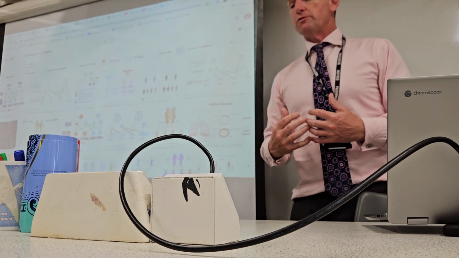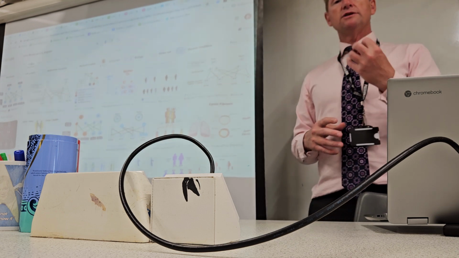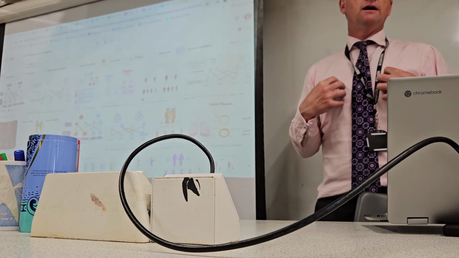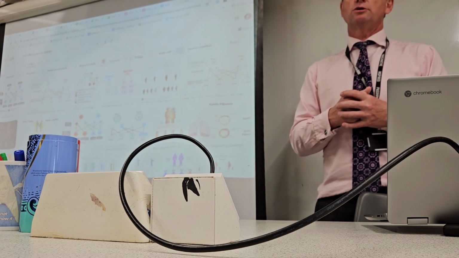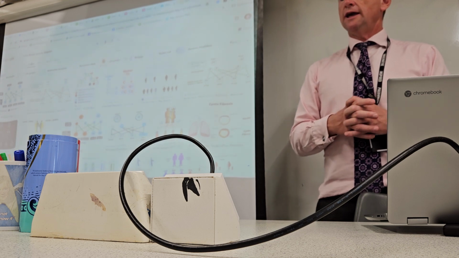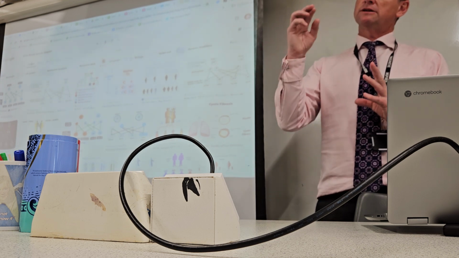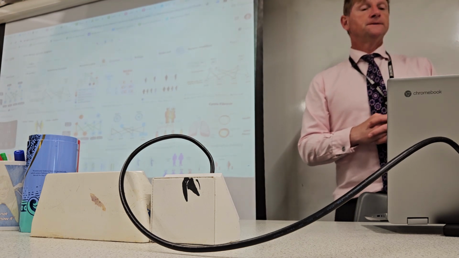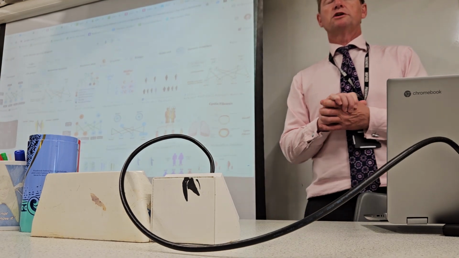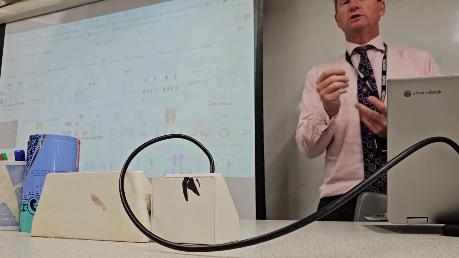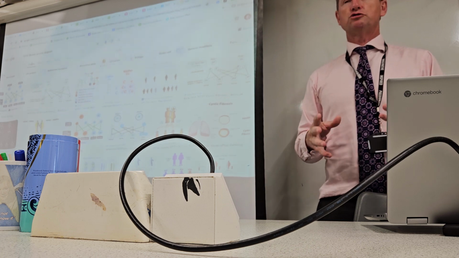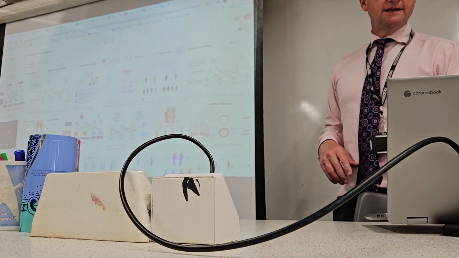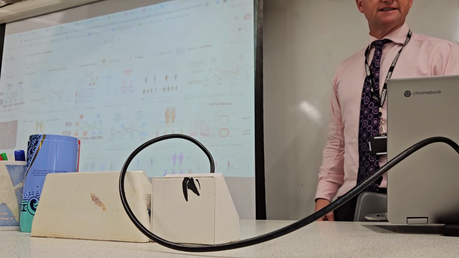Cystic fibrosis is a disease where people's mucus is too thick and they pick up diseases. In fact, it's so thick it can get in the way of the alveoli being able to do gas exchange, so it lowers the surface area of gas exchange. It can lead to infertility because the egg can't go down the fallopian tube well, because the mucus is so thick the egg can't move. You can also have digestive issues because the enzymes can't make their way down the pancreatic duct, which has a mucus lining. So people can have malnutrition as well if they've got cystic fibrosis. But one thing to say about cystic fibrosis is that it is a recessive disease.